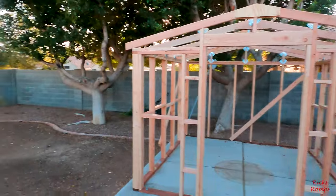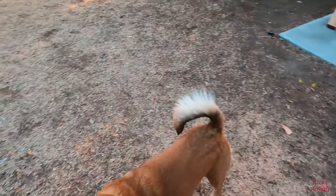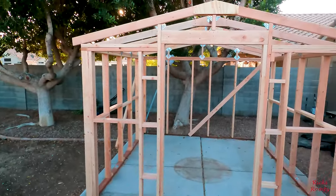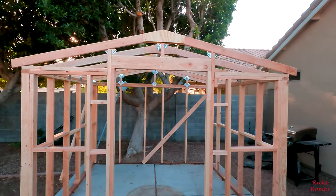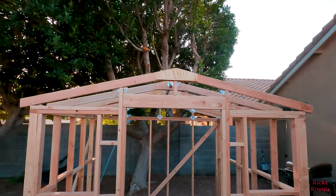Don't have a helper today other than that guy right there. And, yeah, so it's kind of chilly out here for Phoenix, at least. But that's all right. I'm gonna hit it hard. Maybe try to get the roof on today.